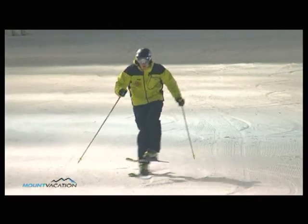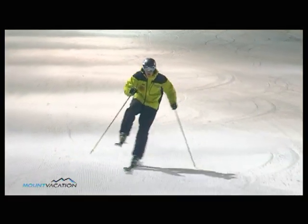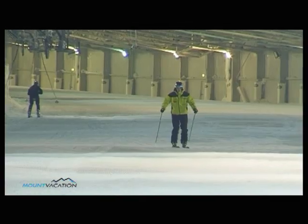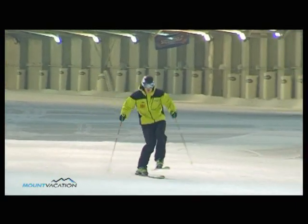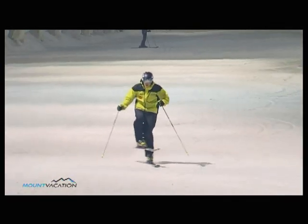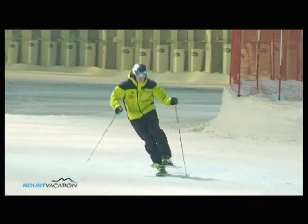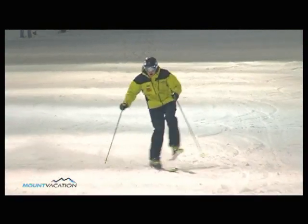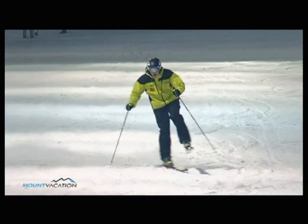When you feel comfortable on both skis, try making the switch. Check out the right timing for the switch. Using your poles efficiently will help you stay in balance.